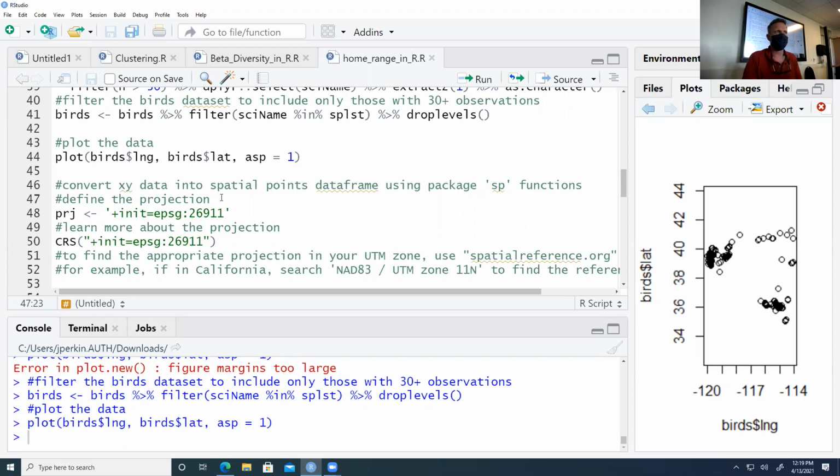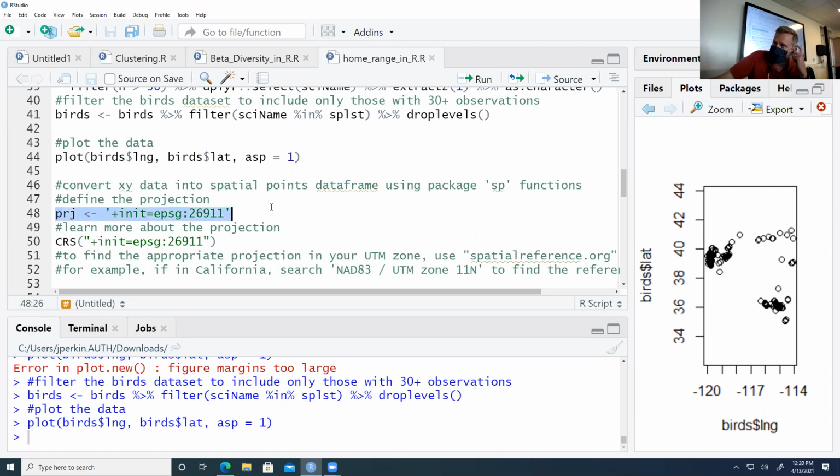And for those that don't think about spatial data a lot, just the take-home message is we're dealing with a globe. Hopefully there's no flat earthers watching this, because we have to think about the fact that these data are projected onto a globe, and we're taking those and laying them out onto a flat map or a flat area. And so to do that, there's obviously things change. And so projections are a way of us accounting for the fact that we're taking a globe and we're laying it flat. And then we're thinking about spatial relationships between, in our case, points. So we need to define the projection.